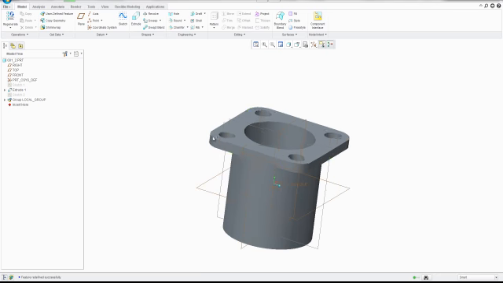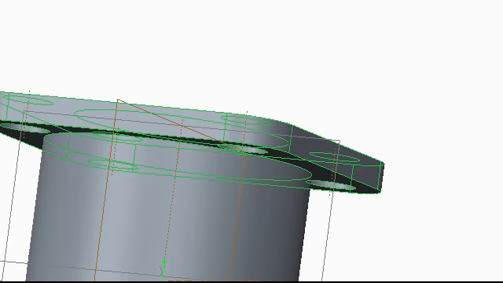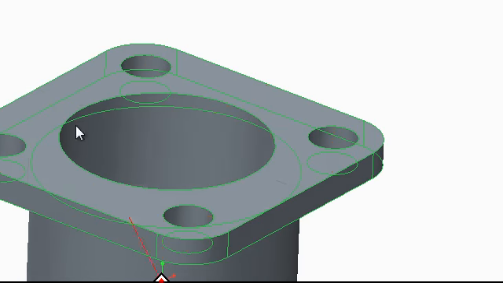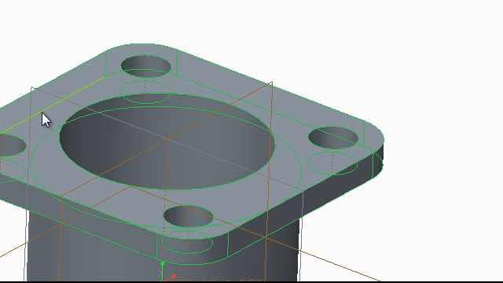Now the reason this worked out so well is because when I created this feature or this component, it was created on the surface of my cylinder. It wasn't created on a separate datum. It was created on the surface of that cylinder. So however that surface gets repositioned, this feature is still going to be attached to it.